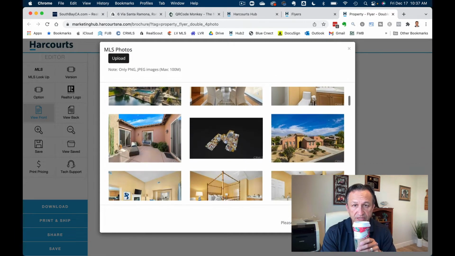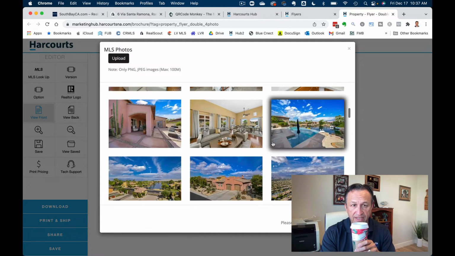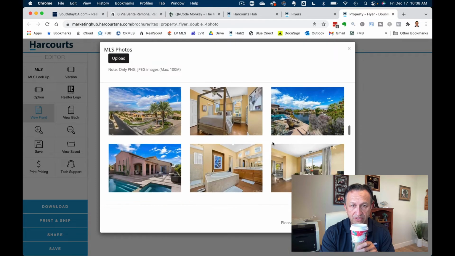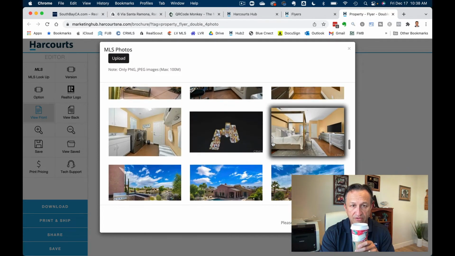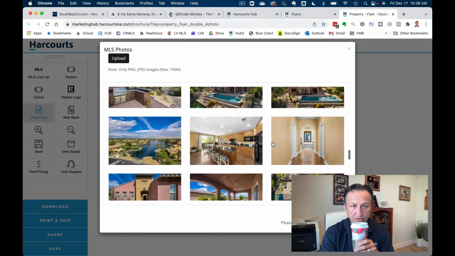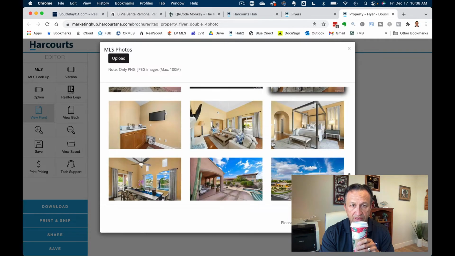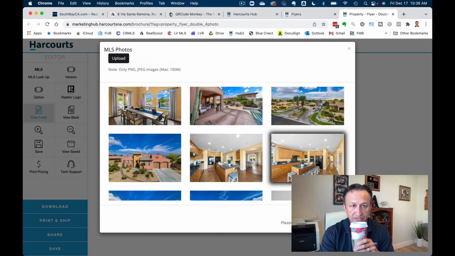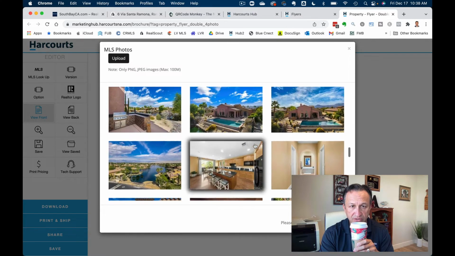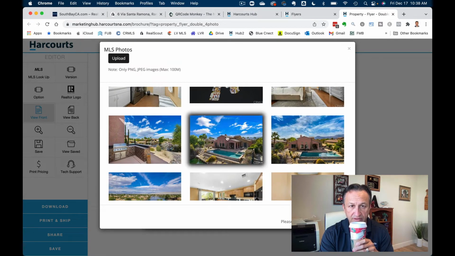Oh, look how beautiful this place is. Gorgeous. Man, there are so many great pictures of this. Let me get the front one here. I don't know which one would be the best for that. Everyone's kind of seeing the front, so let's make sure they see the back. I'll make that the main shot.